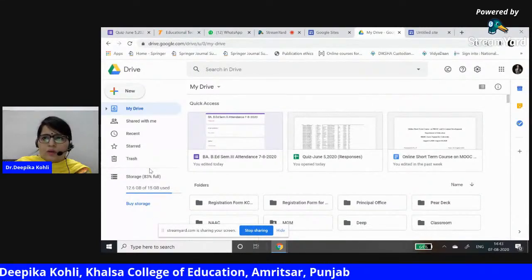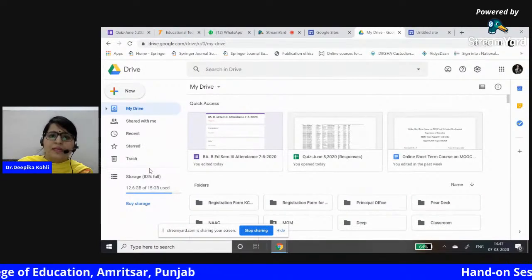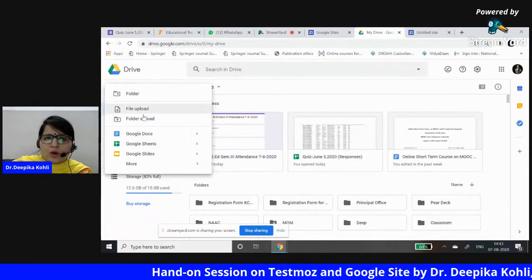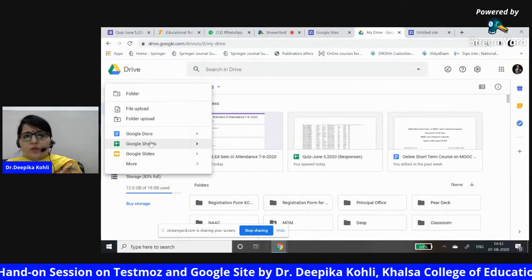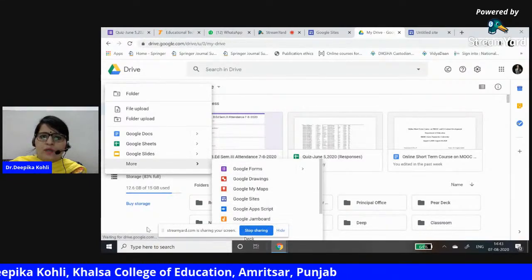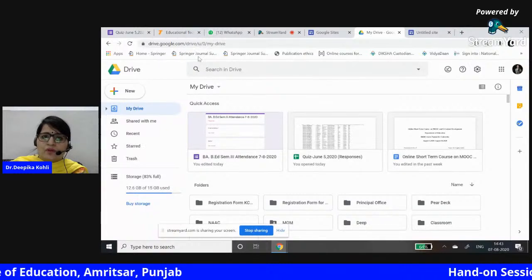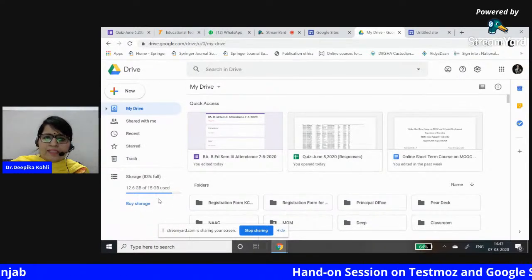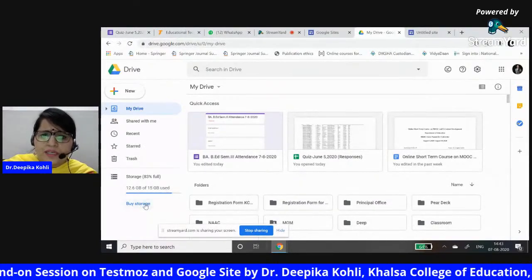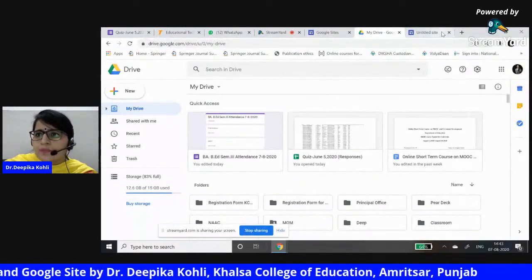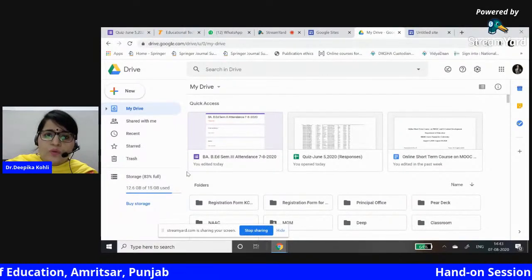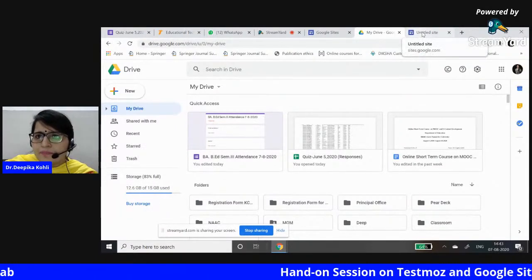Whatever you are doing on Gmail, Google Drive automatically saves everything. If you are creating Google Docs, working on Google Sheets and Slides, or creating forms, drawings, or Jamboards, it will automatically be saved on Google Drive. Its storage is 15 GB, which is free for you. You can also go for a paid version later if you want to buy more storage. Every Gmail account provides you 15 GB of Drive storage free.